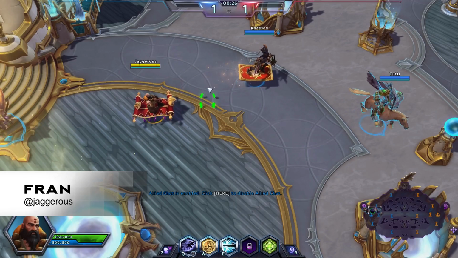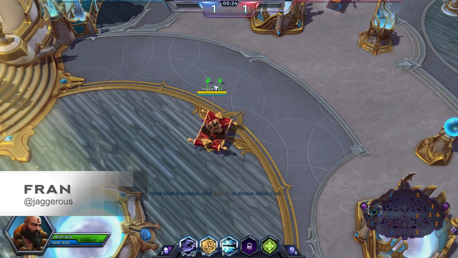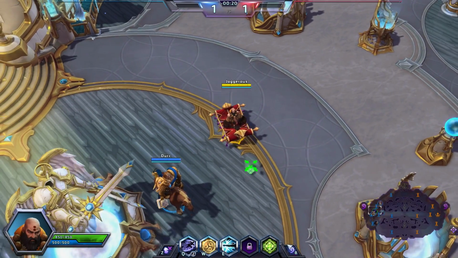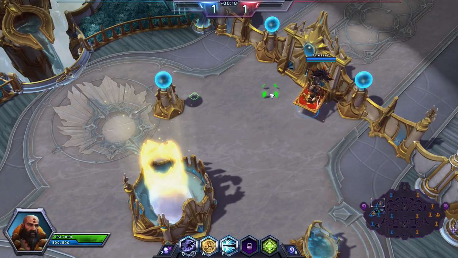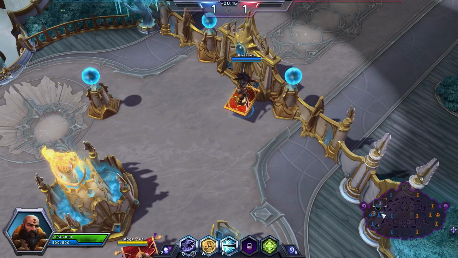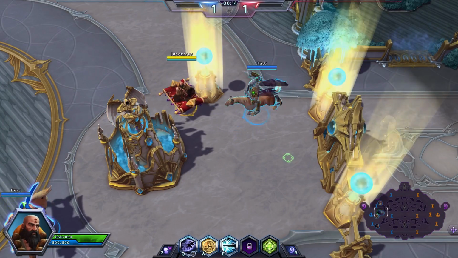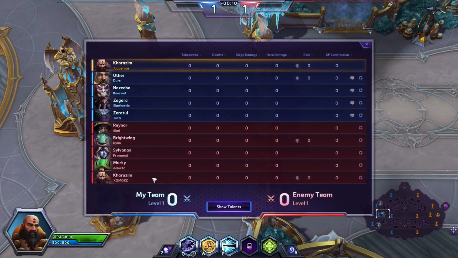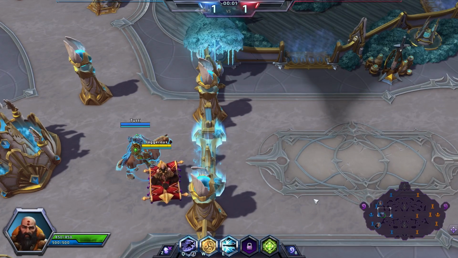My name is Francesca, and this week on Here's the Storm, we are playing Kharazim, the monk support character from Diablo 3. And he is a support. Like I said, we've also got Uther on our team as a support. We have Assassin, Zeratul, and two specialists, Nazibo and Zagara. Enemy team has Raynor, Brightwing, Sylvanas, Murky, and Kharazim, so they also have two supports, two specialists, and an assassin. So hopefully this will be fairly balanced.